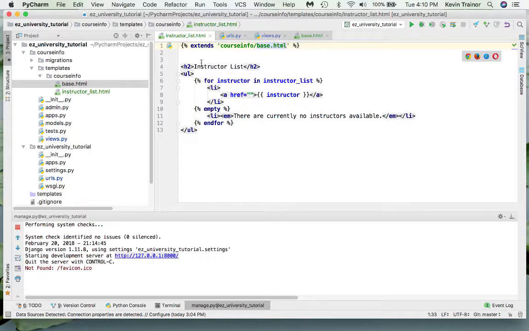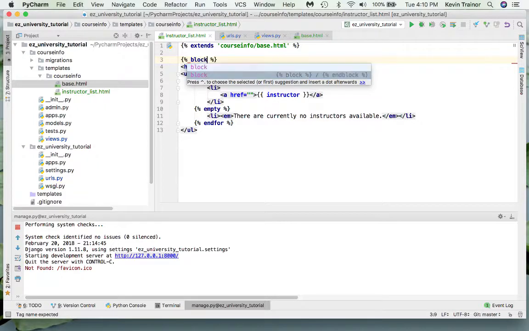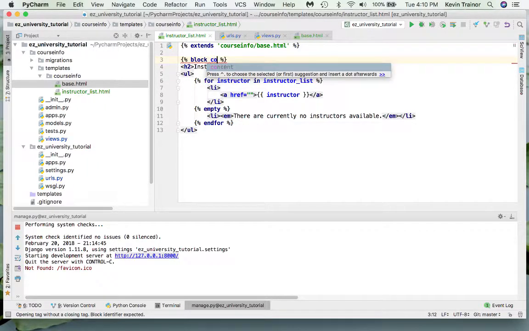And then let's come down here and annotate the code that we have. So this is essentially our content code. So we're going to put it into, again, a template tag, a curly %, and it's going to be a block, because it's a block of text, and has a name, content. Okay.